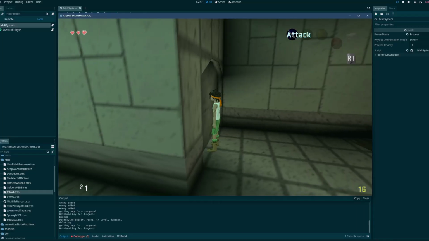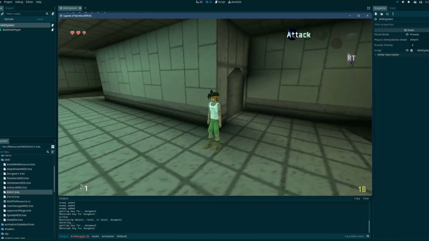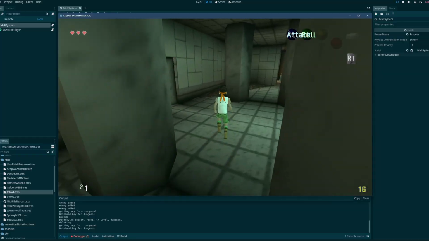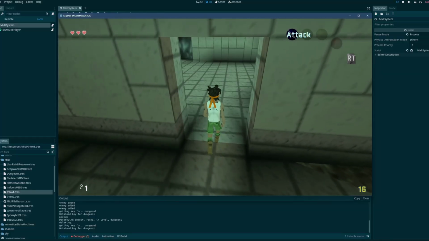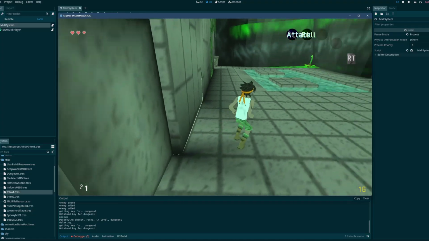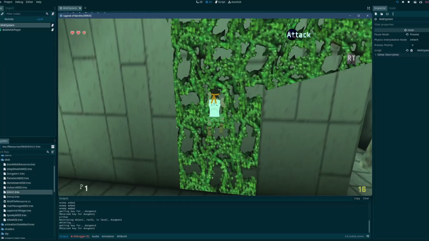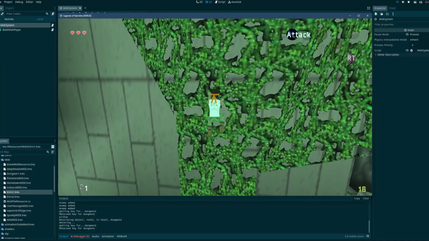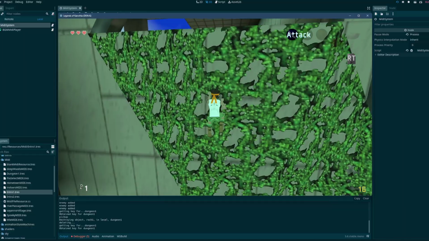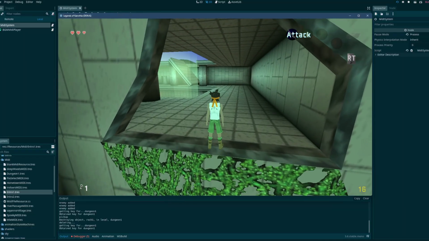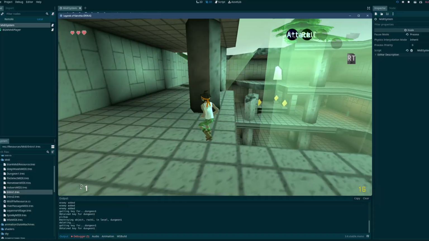Oh, I forgot to open the shortcut. No. It's for the best. Oh, and that climbing animation is kind of goofy looking, but it's serviceable.